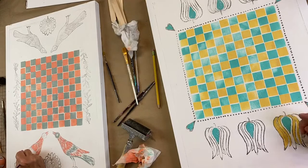Kathleen says the colored part of those flowers mimic the heart shape beautifully. Yes.